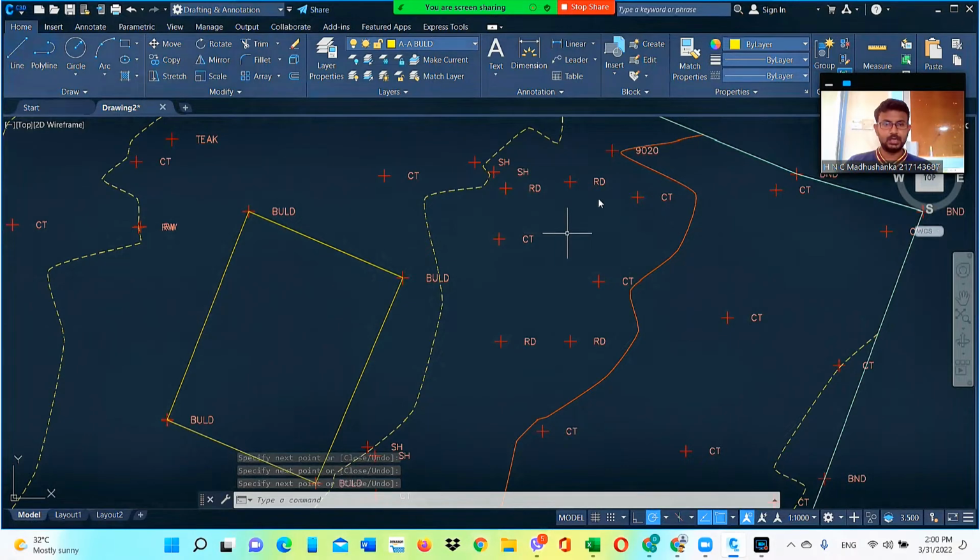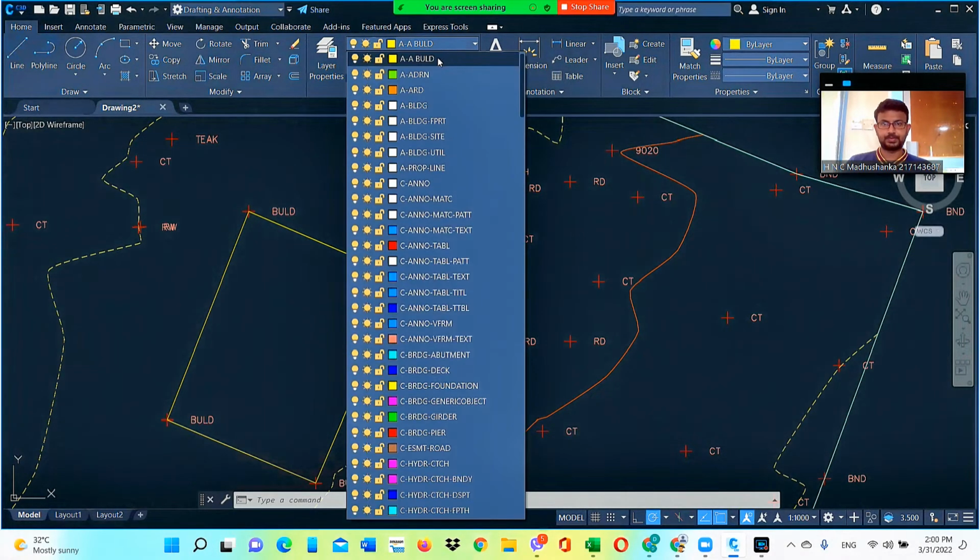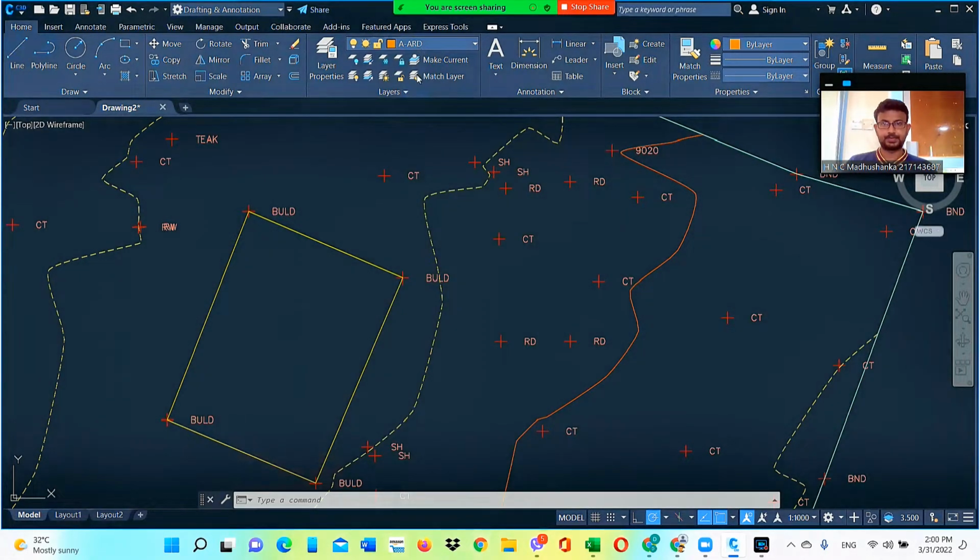Then you see the code for the road. I think here is the place where the road starts. So it has a left edge as well as a right edge. Now I'm going to switch the layers to AA road. Now I'm going to start it. But we know that roads have smooth curves. Therefore, I'm going to use the spline command for the road. Spline command.